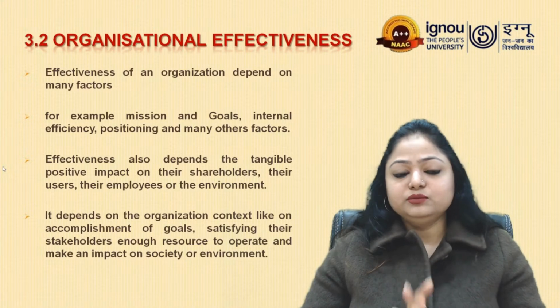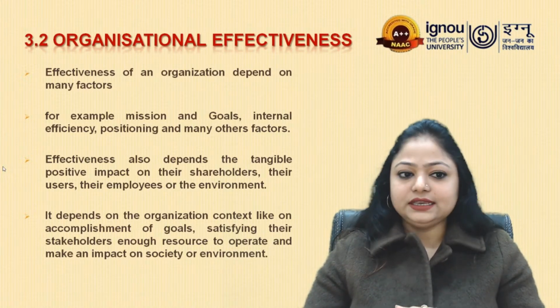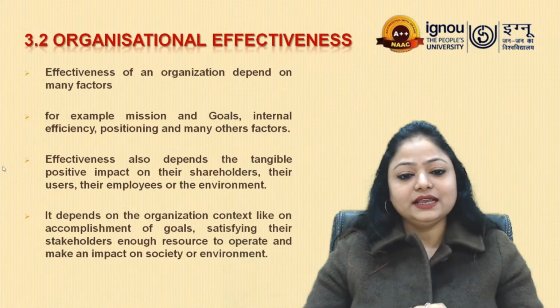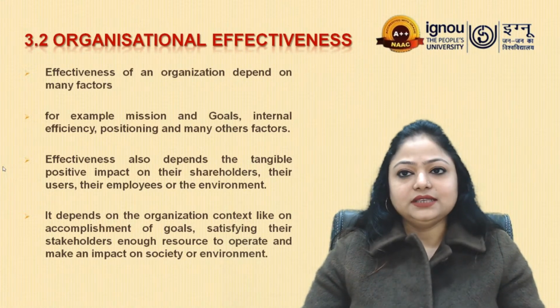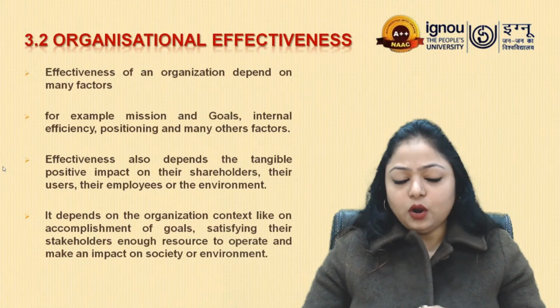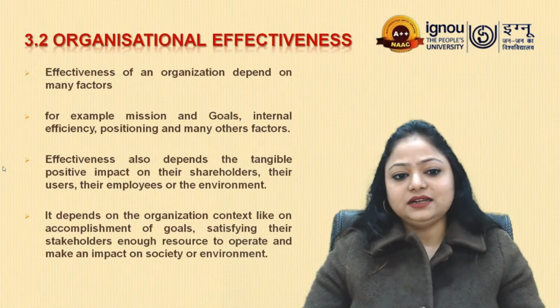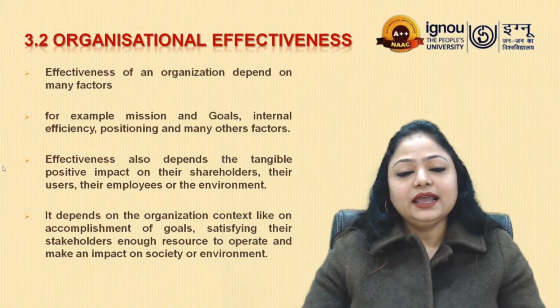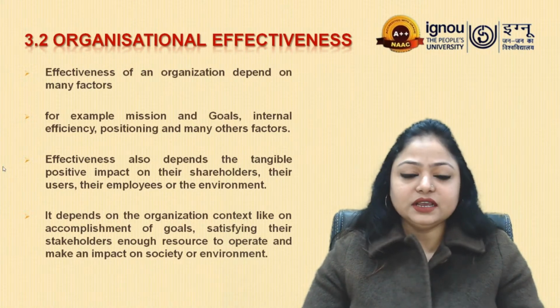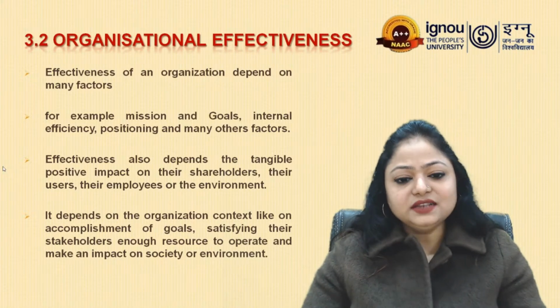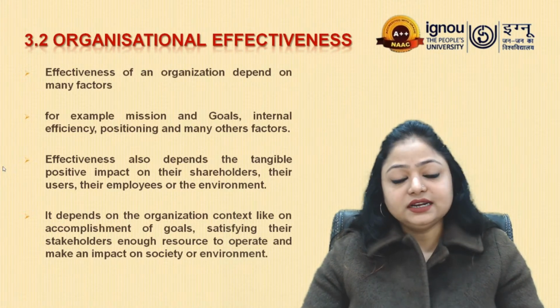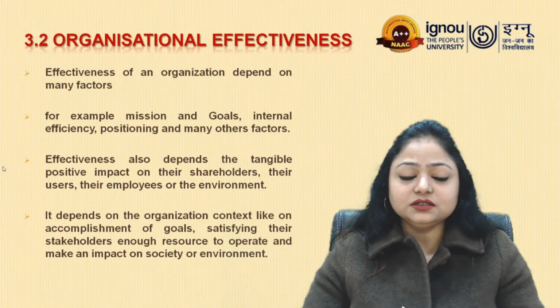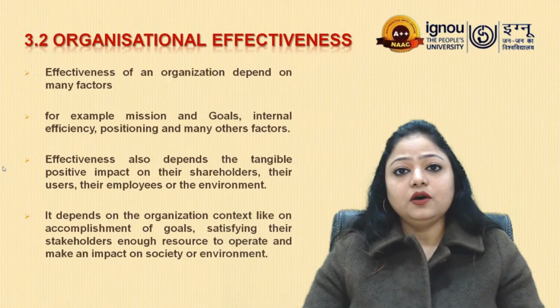To take, for instance, mission, goals, internal efficiency, positioning of the product or the organization, and many other factors can be examples of effectiveness. It also depends on the tangible positive impact of the organization and its efforts on shareholders, users, and the employees or the entire organizational internal environment. So it depends on the accomplishment of the goals, satisfying customers and stakeholders, and having enough resources to operate and make an impact on the society or the environment.